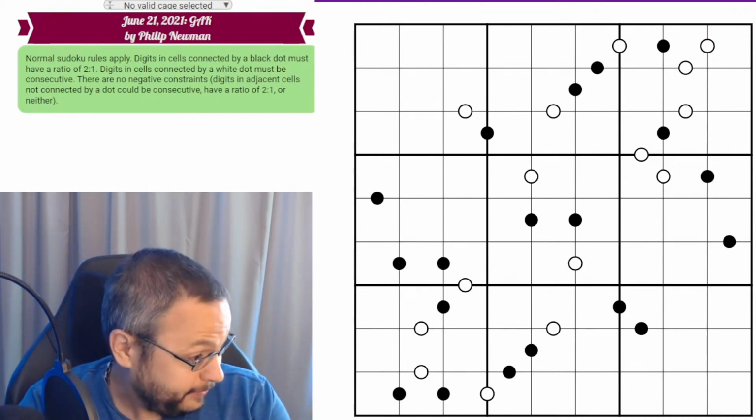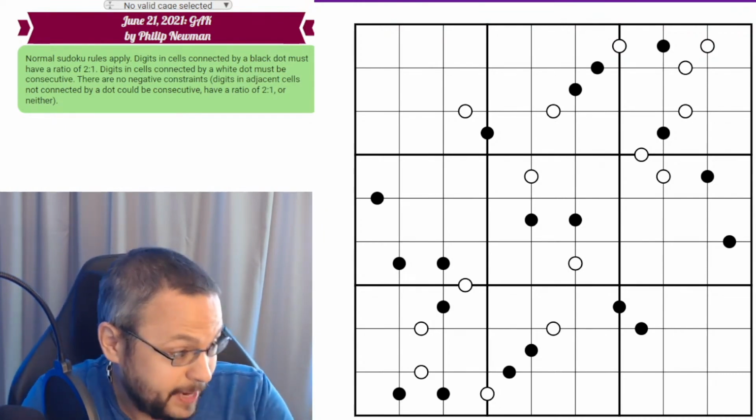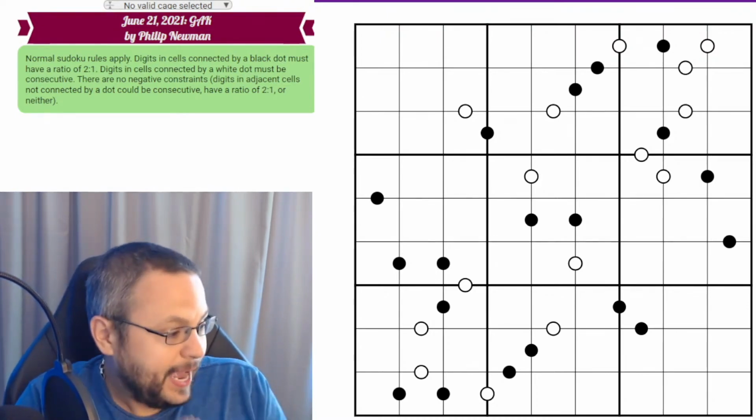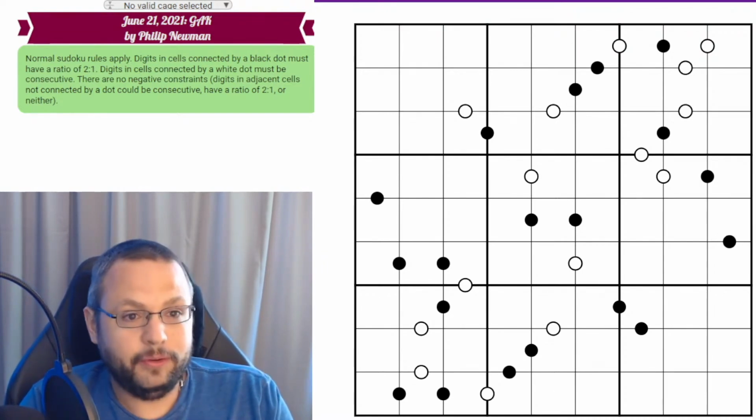I'm going to pick a constraint. Today, that constraint is Kropki Pairs, which I'll define for you in a second. And I'm going to do 3 gas puzzles with that constraint. So what is a gas puzzle?